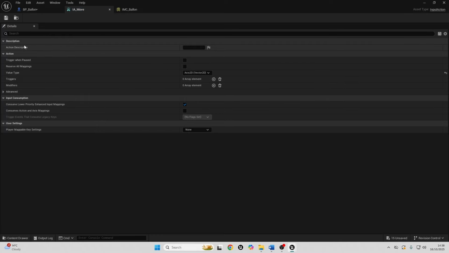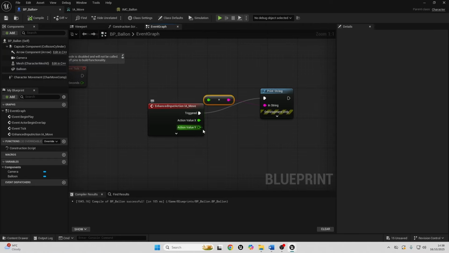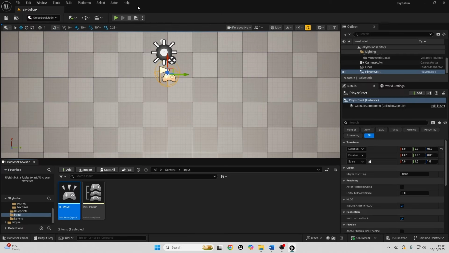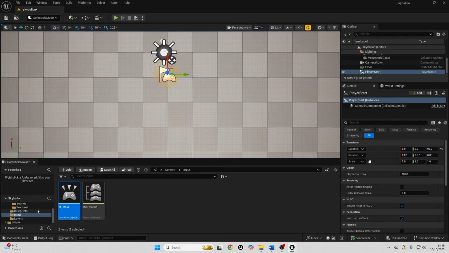And that's because if I just go back to my input mapping context balloon, for the up and the down button, I assign the swizzle input axis value modifier. That essentially means its value is only going to fire from the Y. So if I just connect from here into here, and then I were to compile this and I minimize this, if I press the up button, then it's going to print string +1, and then if I press the down button, it's going to print string -1, because both of these are using the Y input because we added the swizzle input axis modifier, and the down button is print string -1 because we added the negate modifier. So we're going to use this to help make our character move in all 4 directions.